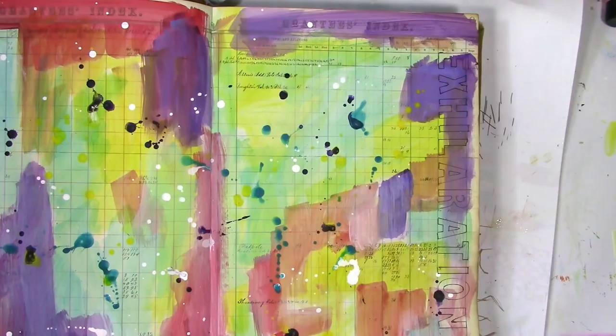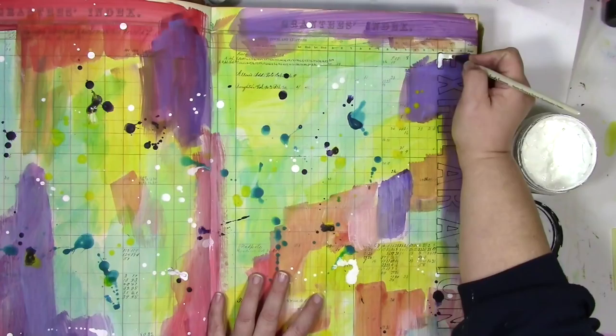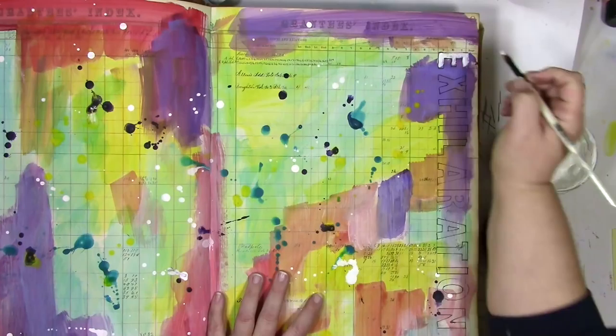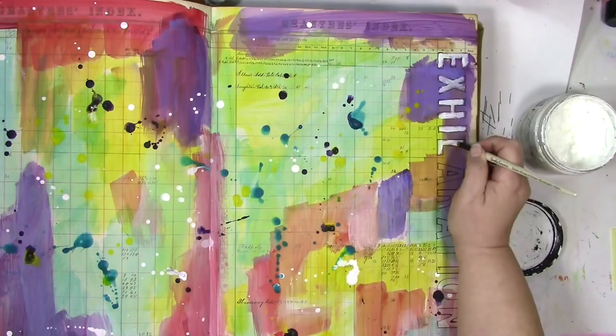I'm going to fill in these letters with a paintbrush that is not as wide as the letters — that way I don't have to actually paint very carefully. The trick is to have a paintbrush that's smaller than the space you're trying to paint in. I'm taking some heavy body white paint and just going to loosely paint inside each one of these letters. By loosely paint, I mean I'm not going to sweat if I go a little bit over a line or don't fill something in completely, and I definitely want some of that black outlining to still be peeking through.